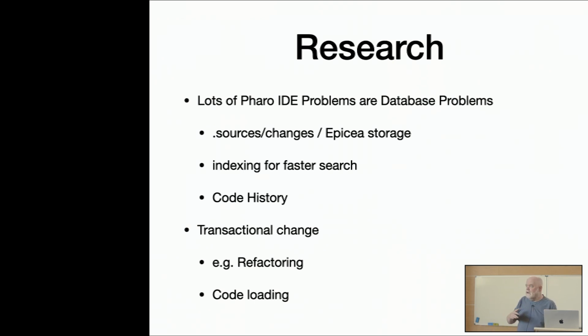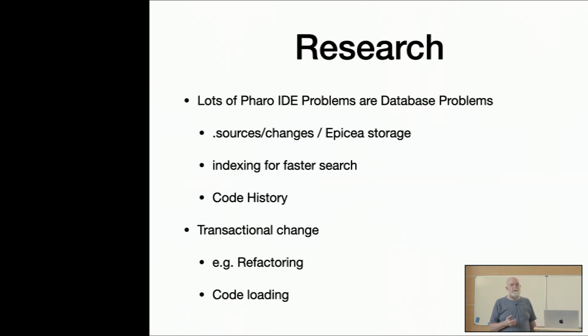If you do senders of, it iterates over all methods and all literals to find the sent message, with the problem that if you have code that is actually not in the source code, it will find it too. So if you have an ifEmpty, then it's actually compiled as isEmpty ifTrue, and that means that if you search for senders of isEmpty, you will find lots of methods where there is no isEmpty, things like that. And the only way to improve that is, I think, indexing. So database indexing is something that would be really helpful for Pharo, the IDE.